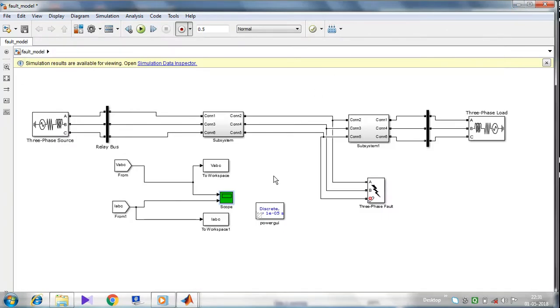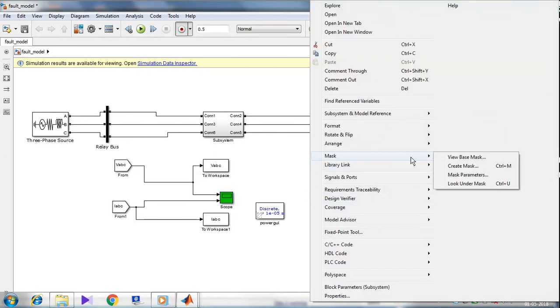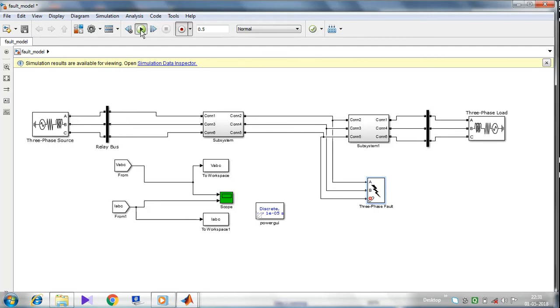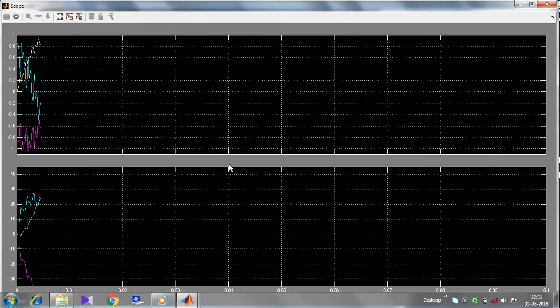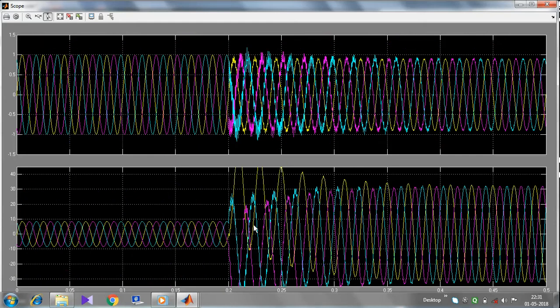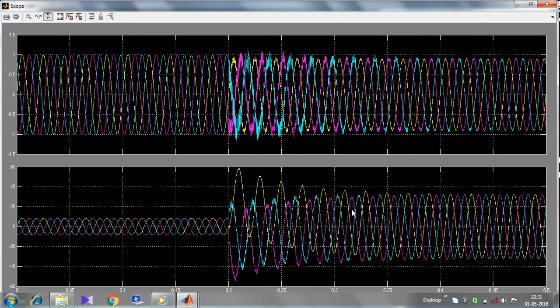So let us activate the fault. So first we activate the three-phase fault A, B, C. So let us see the result. So this is the three-phase fault. If a fault occurs in three-phase, this is the signal.